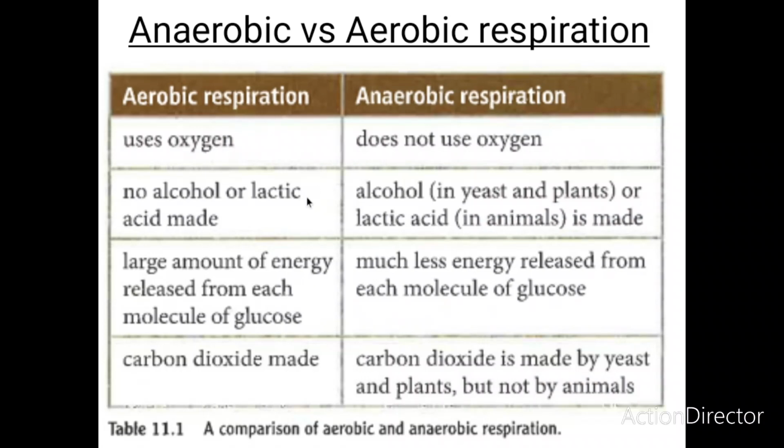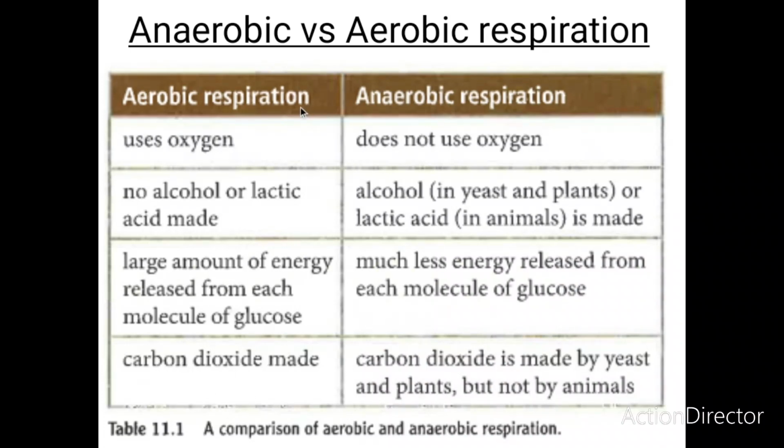But during aerobic respiration, no lactic acid or alcohol is made. During anaerobic respiration, much less energy is released when each molecule of glucose is broken down. But during aerobic respiration, a large amount of energy is released from each molecule of glucose. During anaerobic respiration, carbon dioxide is made by yeast cells and plants, but it is not made by animals. During aerobic respiration, carbon dioxide is made.